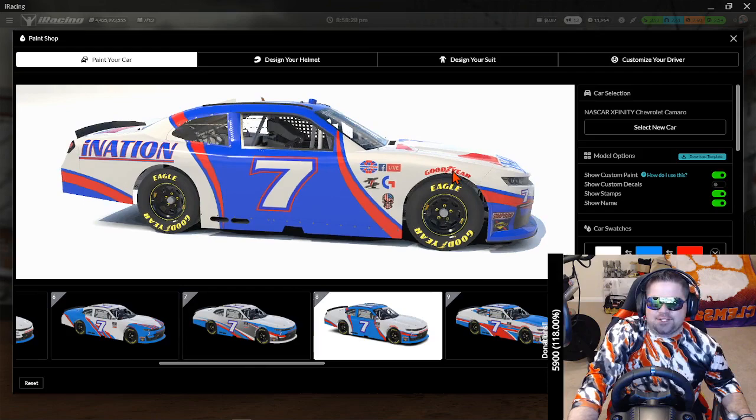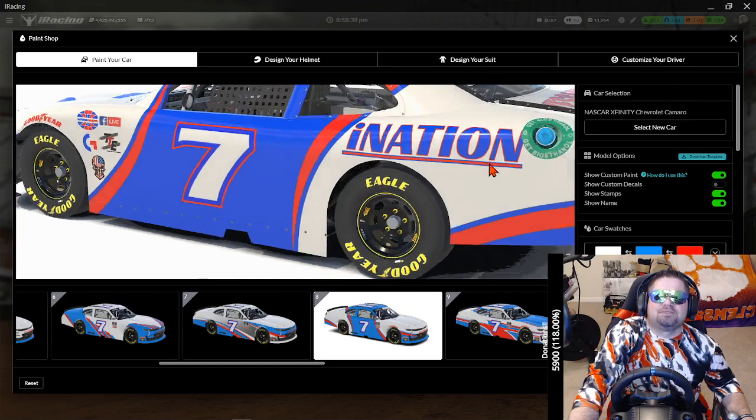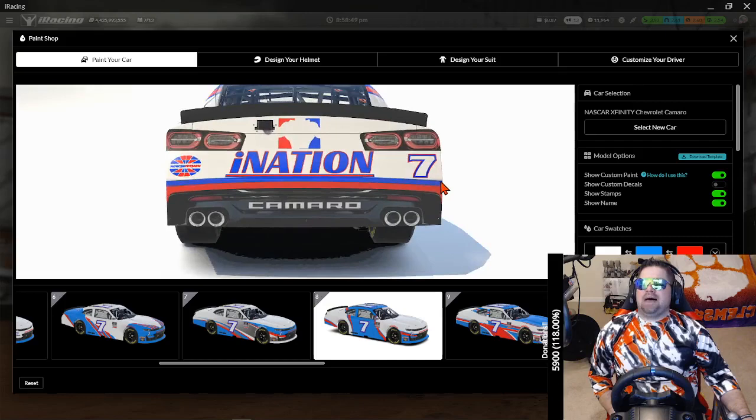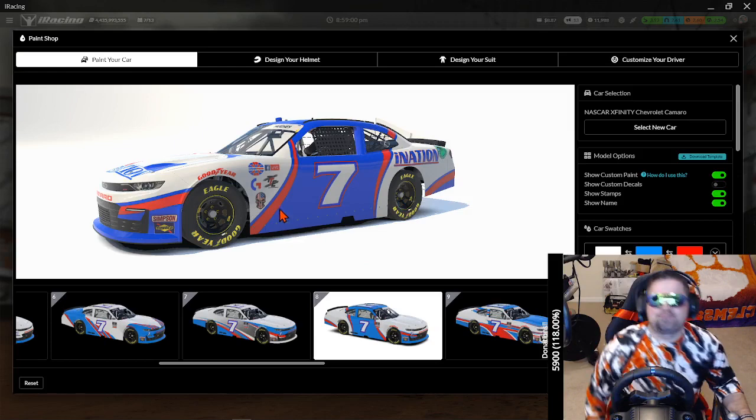All right, there's one side of the car. Here's the other side of the car. Uh-oh, look at that. We need to back the iNation up just a little bit. Well, I guess it doesn't look too bad. We'll leave it because I don't want to lose the size of the iNation. We could probably scoot it a little closer, but we're going to leave it. And then there's the back of the car right here. Look how she's looking, boys. And then there's the yassa on the back. Yassa! Let's go. All right, y'all ready to spec her out? Let's get it specced out right quick.